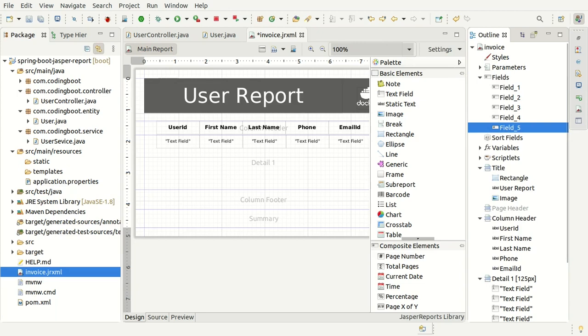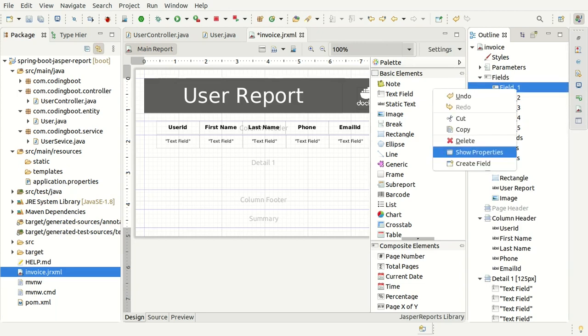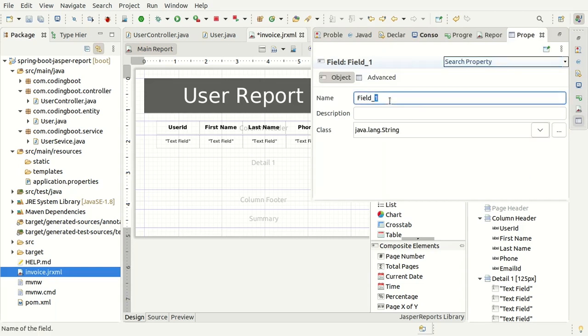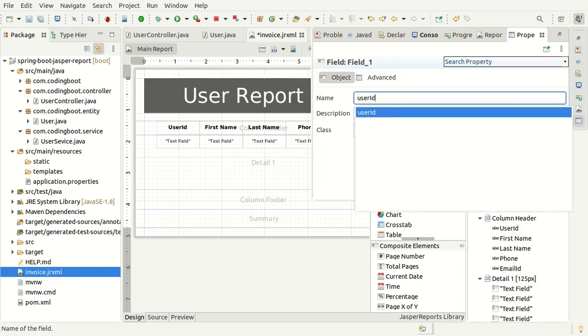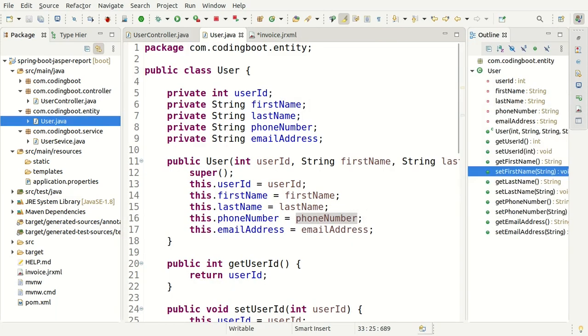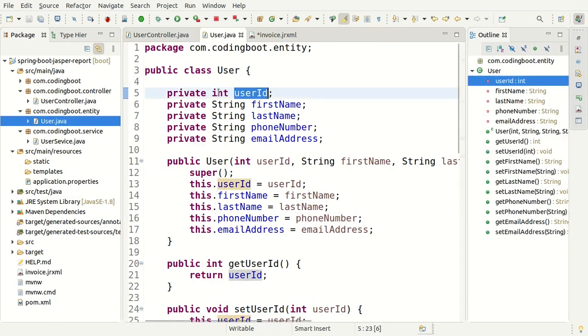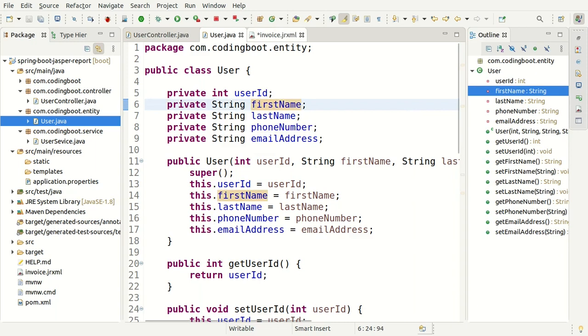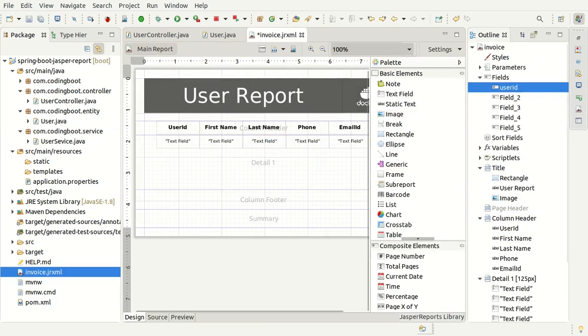Field. And I have to name this field name. So remember what will be the name of this property, just click here, and user ID. Why user ID? Because in the user class we are just binding this property, and this is the integer type. So internally it will call the user object's getUserID. So it will call the getter method for getFirstName, getLastName. That's why the name of this property must be the same.